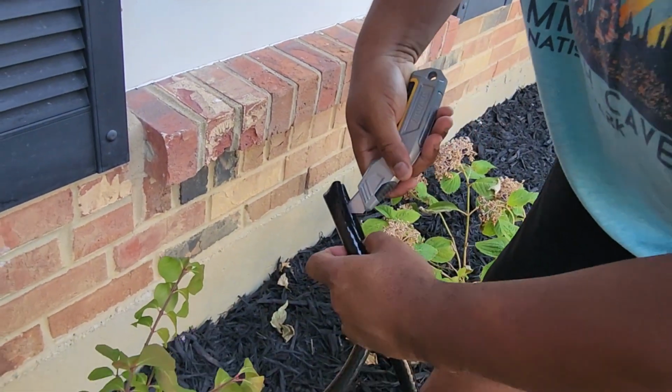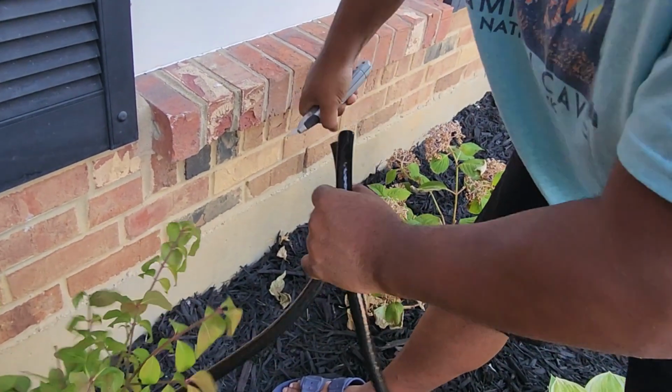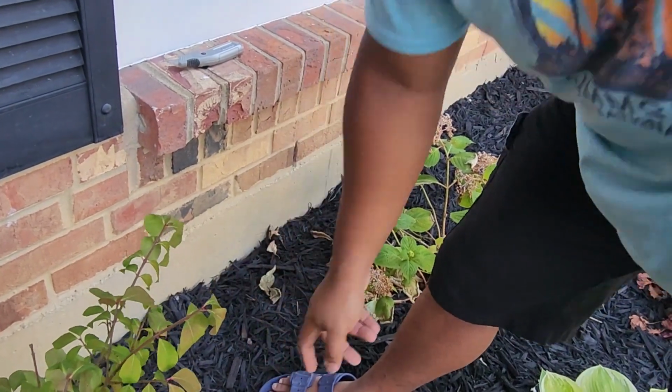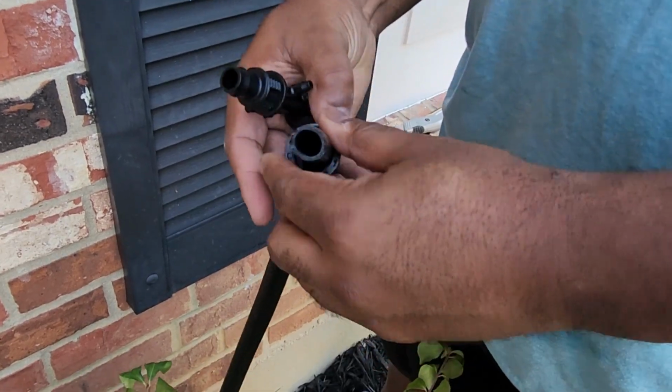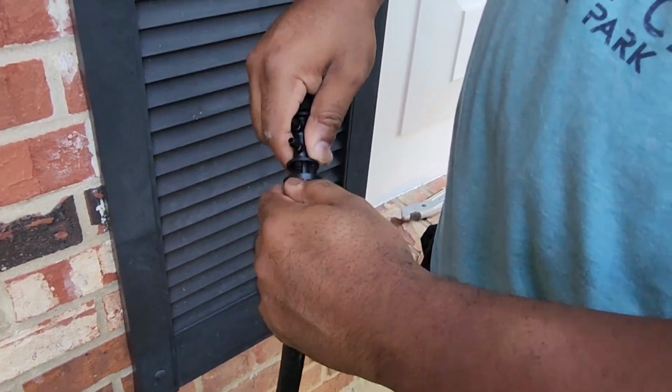The system came with two sizes of tubes. This is the larger size here, and my husband is cutting it to our needs. We will also be attaching some smaller tubes. I'll show you that process later on in the video.